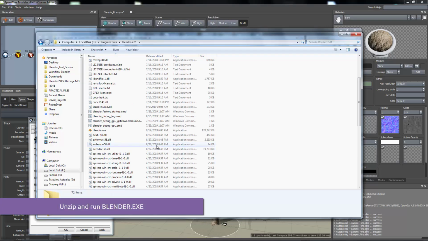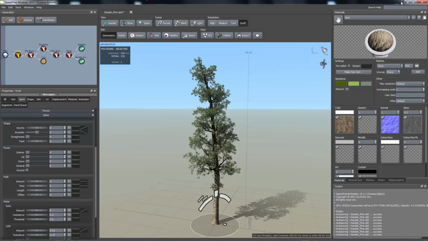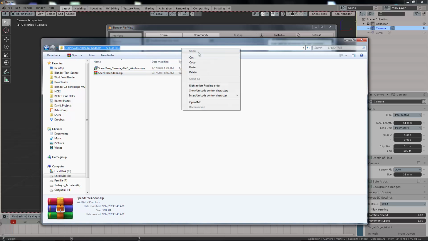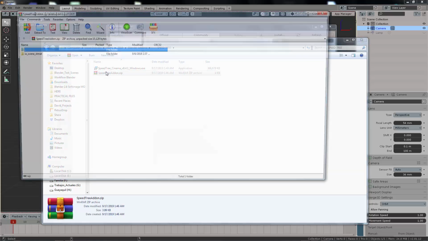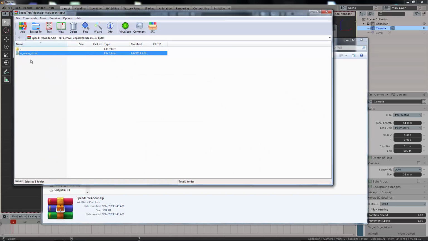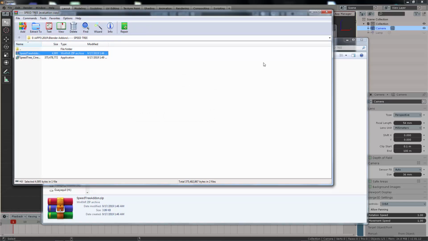Blender exe icon. Since this is a video for beta testing, I will be showing you the steps once you get the final full release for the public later on in the weeks. They are going to be announcing this on their website as well as all other social networks, so stay tuned for that. And here we are going to walk through the installation directories for the SpeedTree Cinema full installation and also the Blender plugin. So you can consider this video a short walkthrough for the entire process.